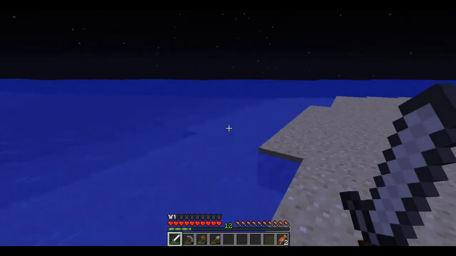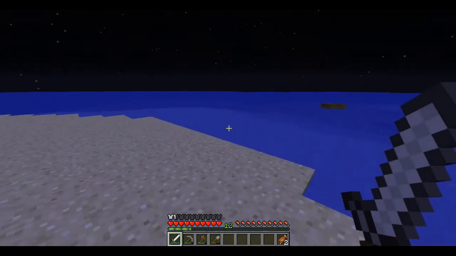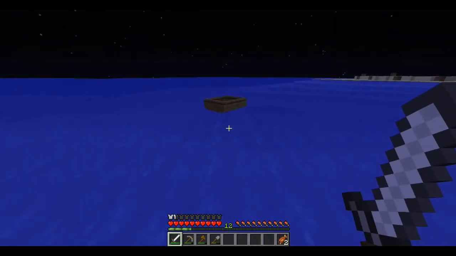Looks like there might be an island over there. Have we been to there yet? Well, I guess it isn't. It just might be an island. It is an island. But have we been there yet? That's the question.